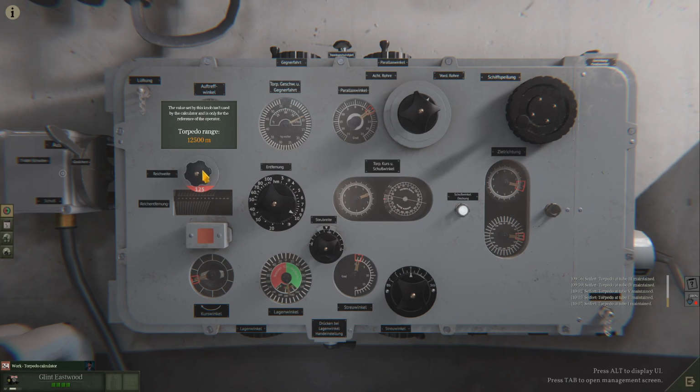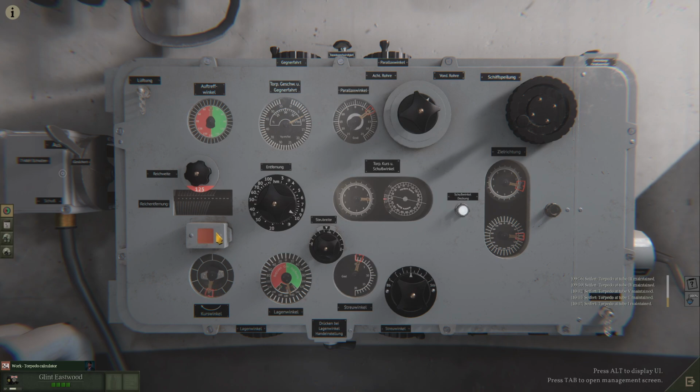Next, the torpedo range knob. This is purely visual. This is going to be working with this light here. This light is the one that tells you that the torpedo is not going to hit the target with the given solution if you fire at this moment. You can put it at whatever range you want. This is pretty much for information purposes. It doesn't change anything. I never touch it, and you don't have to either.